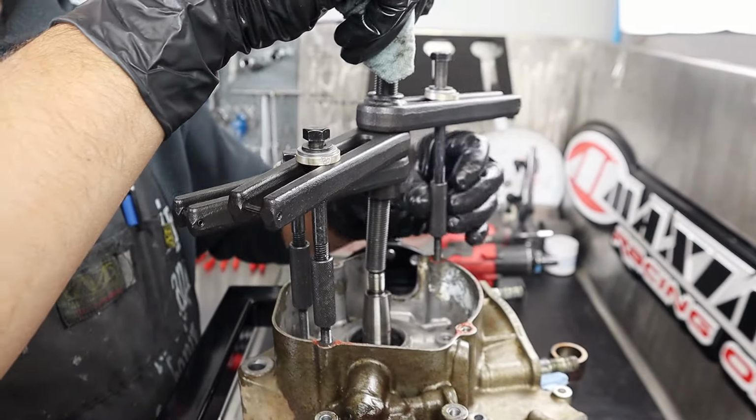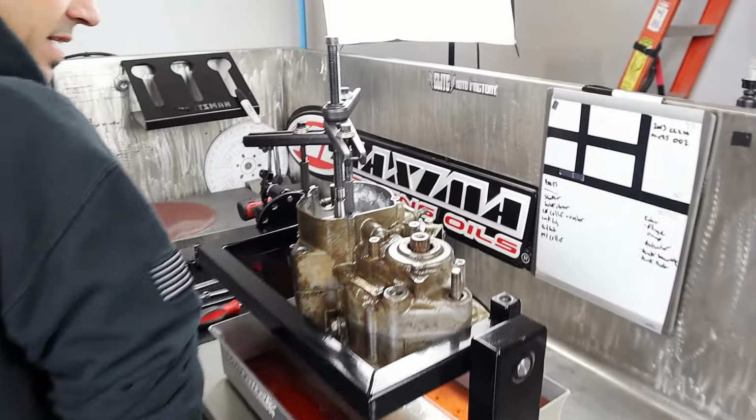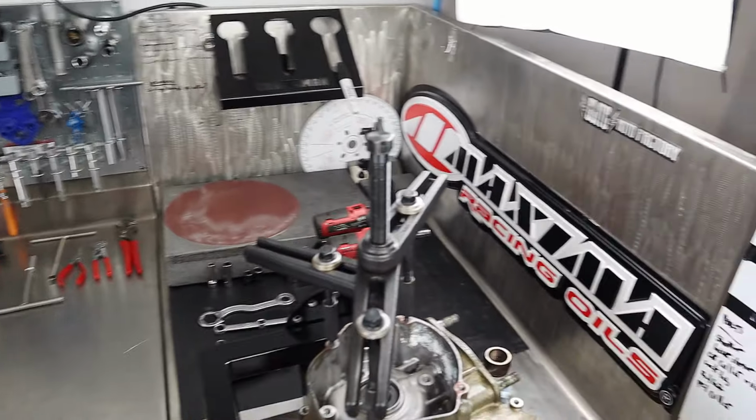Oh yeah, we can't use this. Throw this thing away. Motion Pro, come on. Help us out. And I'm going to go a little easy with the ratchet on this one instead of the impact, because it's that old Honda gasket that likes to have concrete. The old cement on it.